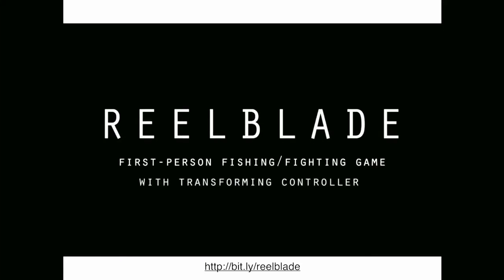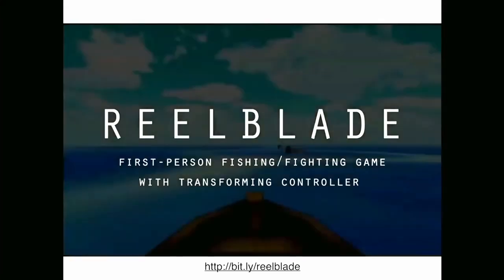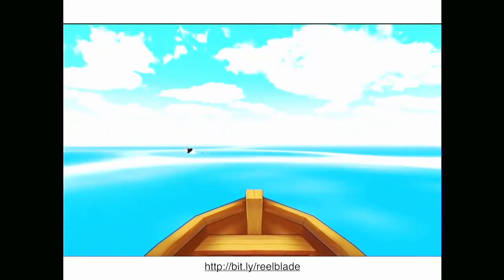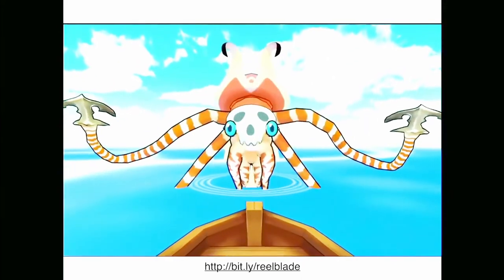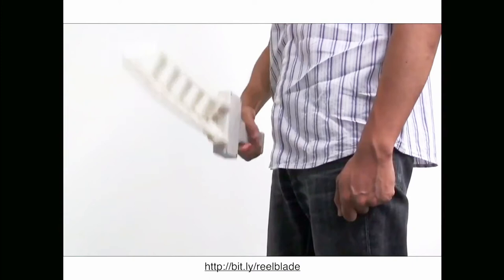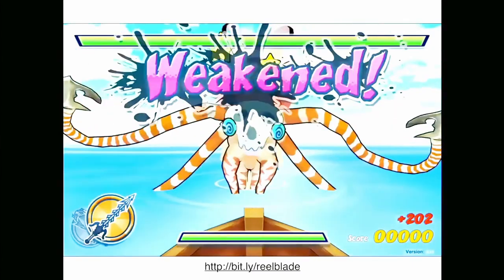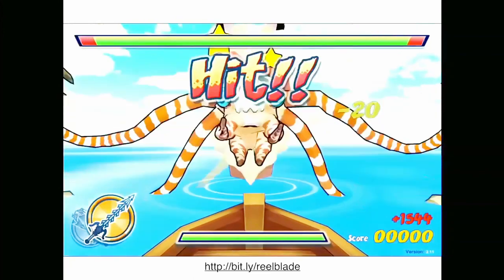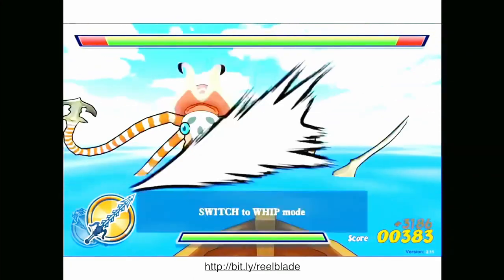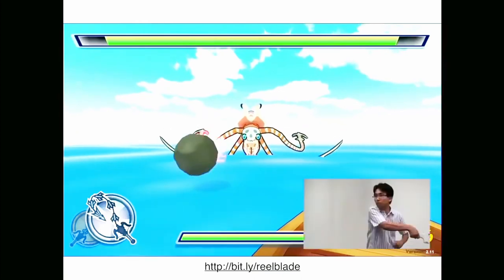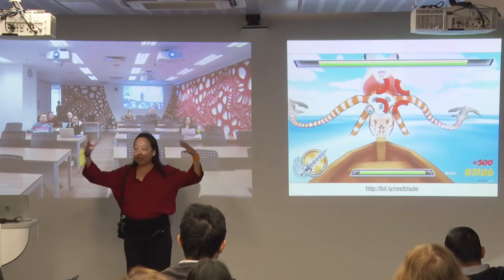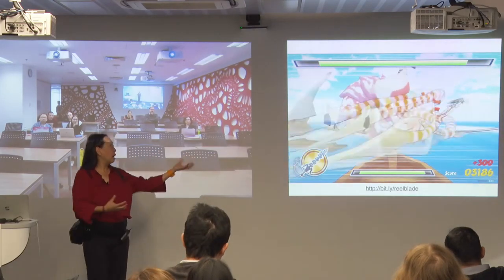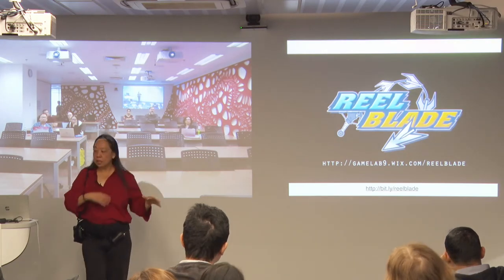They wanted to use the sword, and we built this game called the Real Brain. First, when you press go, you can fish the giant squid pirate. We won the Tokyo Video Wonder of the Night Award. Basically, when they attack you, you turn the fish into a fight. And if the squid changes the weapon, like the cannon, then you need to go back to the flexible thing to deploy. Okay. So this is just another example of how physical interaction, sensing and actuating can also do other things.